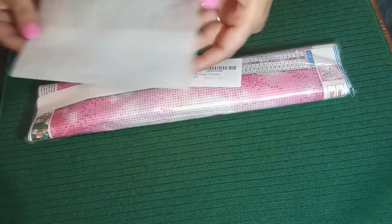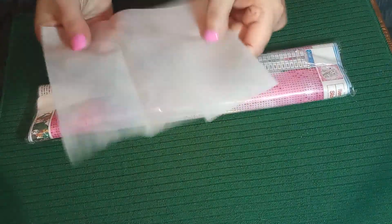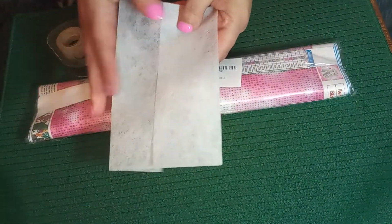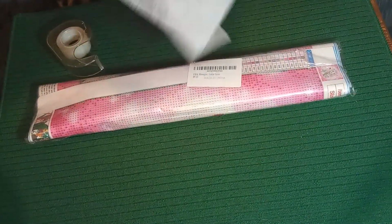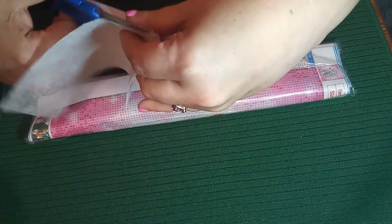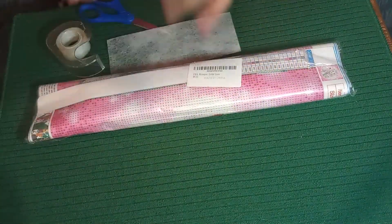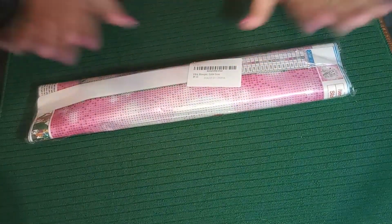So, before we open up and see this lovely canvas, I'm going to show you. You are only going to need, well, you might need the whole dryer sheet, but I like to cut one of these smaller sections off. And you will see why in just a moment. So you're going to have the smaller piece and you're going to have the larger piece. Okay. All right. Let us get into the canvas real quick.